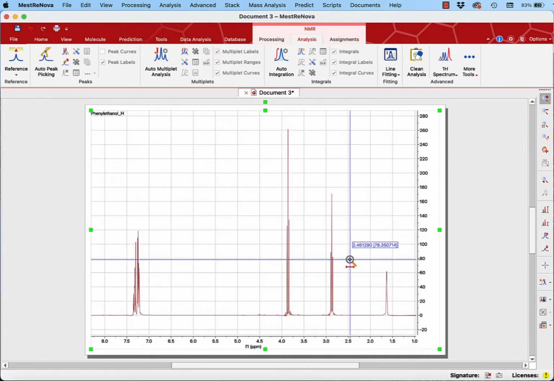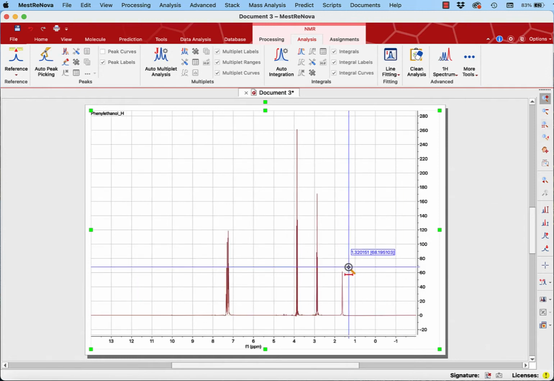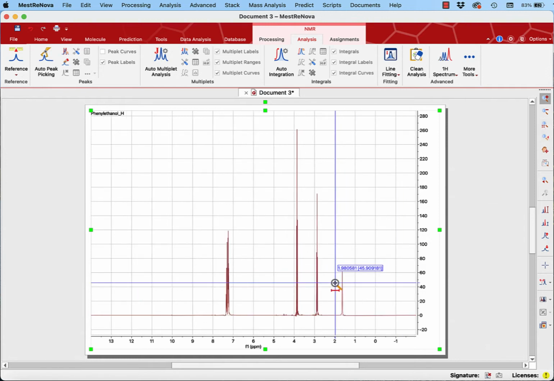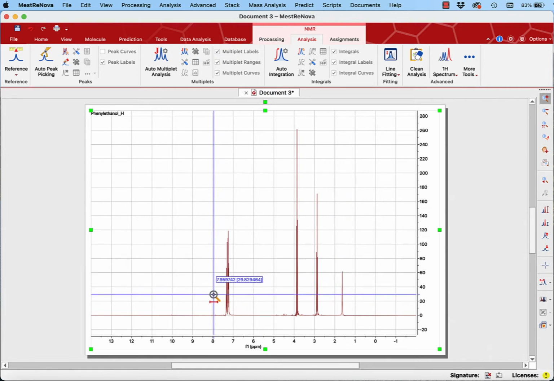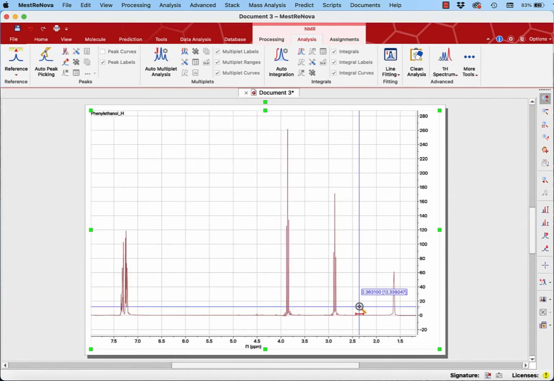Something that I think is possibly more useful is clicking on this button right here. It says full spectrum. If you hover over a tool, it'll tell you what it says. I know that this is off screen, it just says full, but it really says full spectrum. If you click on that, you'll go back to the original, completely zoomed out version, and then you could go back in and zoom it however you like.